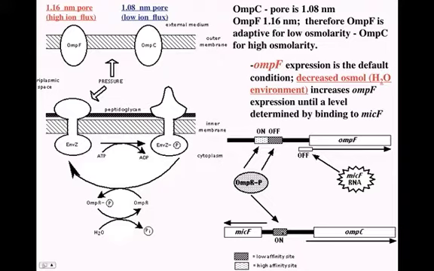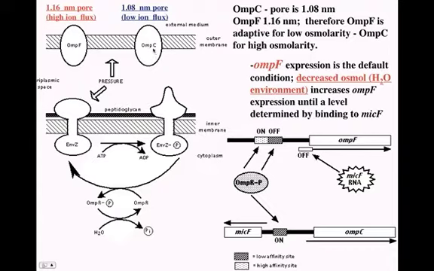Even though this is a low affinity site, because OMP-R phosphate is now at a high concentration, there is an increased chance that OMP-R phosphate binds to this ON site, even though it's low affinity, to turn on the transcription of OMP-C. That messenger RNA will now be translated into the protein OMP-C.